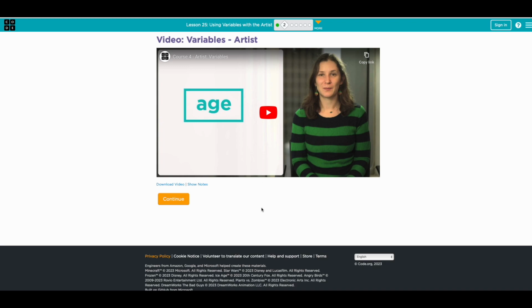Next one, I think there's a variable. It's going to say what a variable is. Please watch this video. But in general, a variable is like how you store information in your computer. So if the user gives you something, you can store that data and then use it later on.